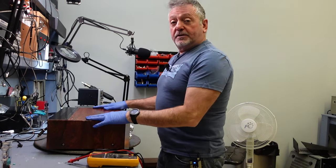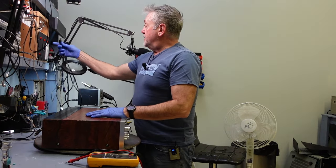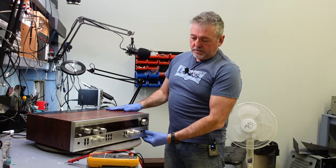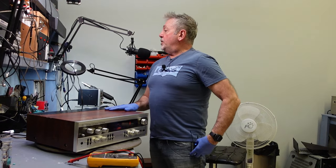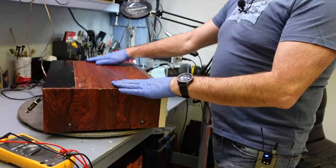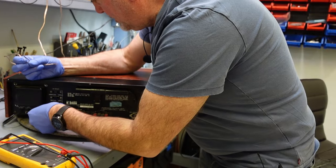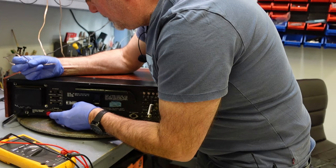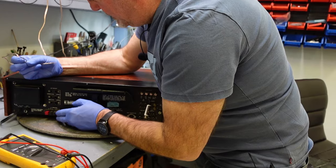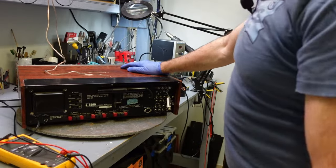So I'm going to put this on through the dim bulb to see if this is actually drawing any power. And no, perfect. I'm going to hook up some speakers to this. I'm not so sure if I can use those. Well, now we're running into an issue already.